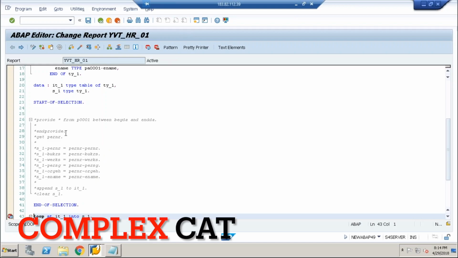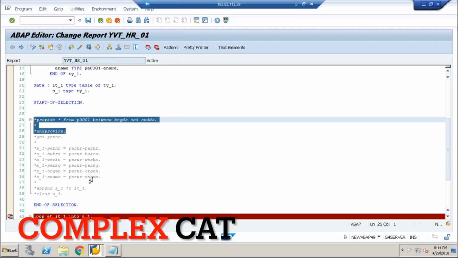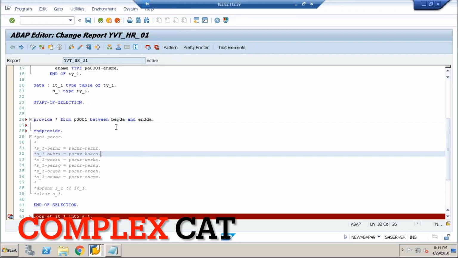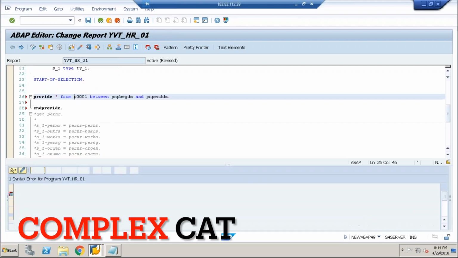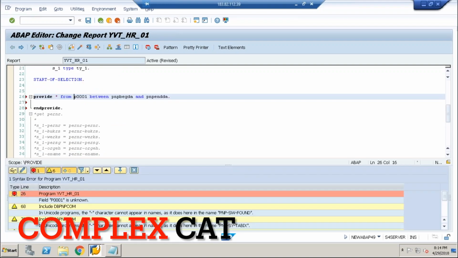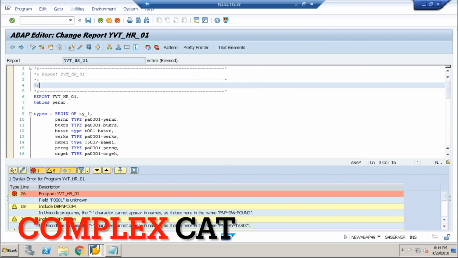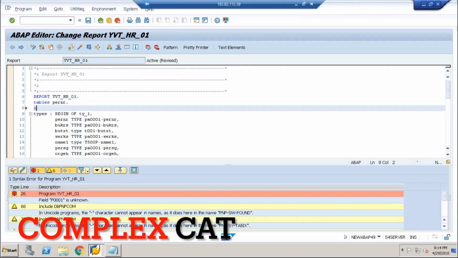So what I will do now, let me check whether it will work or not. Begin of begda. Begda is what? PNPBEGDA, and endda is what? PNPENDA. So check once what happens. Oh, so here you need to declare that as info types.